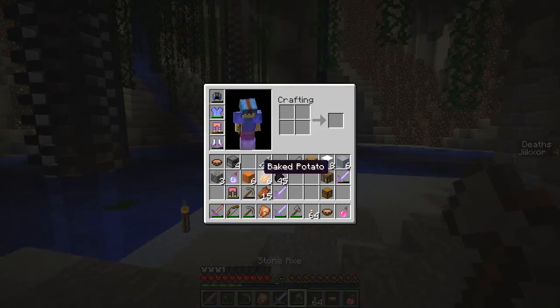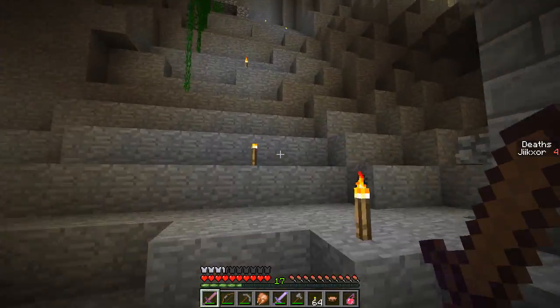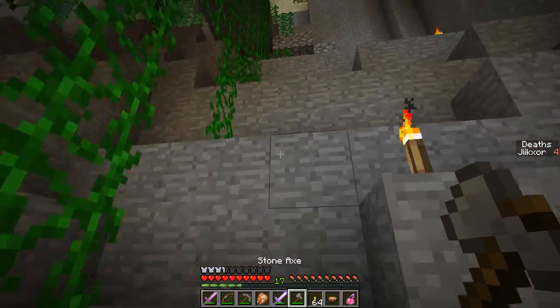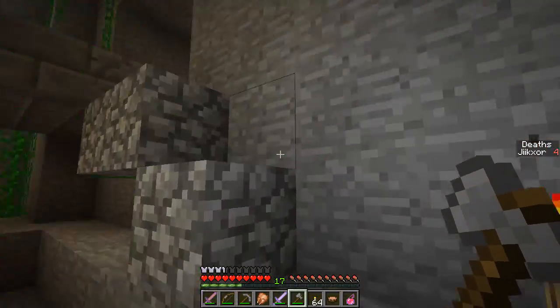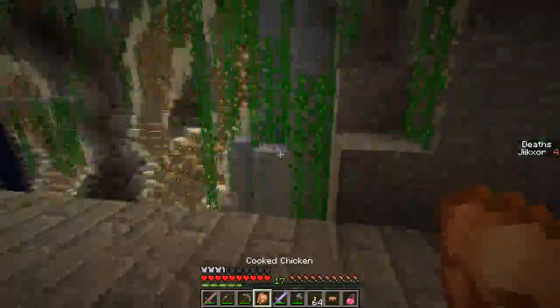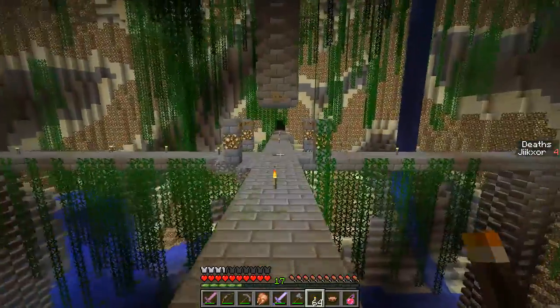I'm gonna put the rest of my orange wool and white wool in the inner chest at the center of the intersection so we don't have any chance of losing it, and we'll know exactly where it is, and we can also access it from places that aren't right here. So that'll be good.